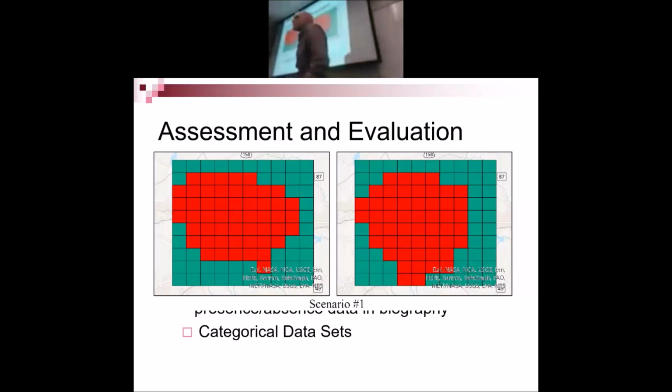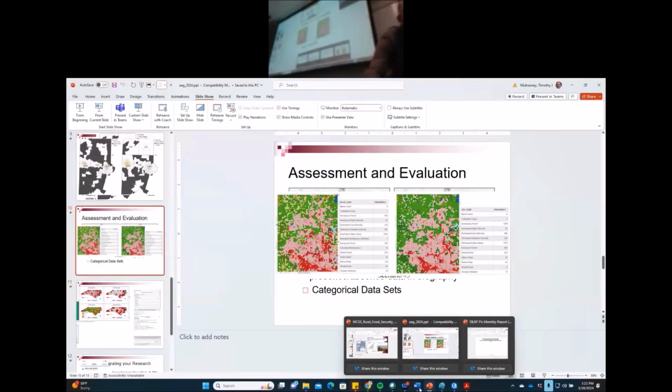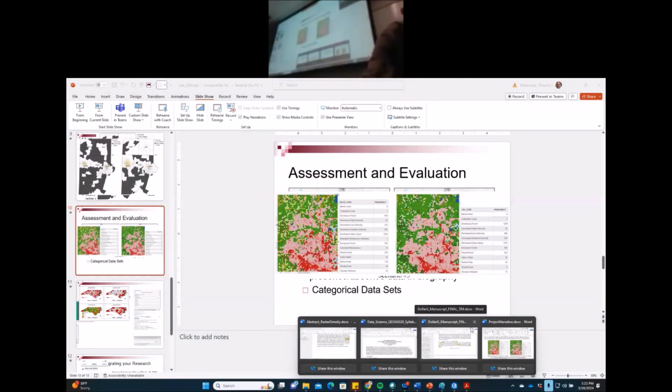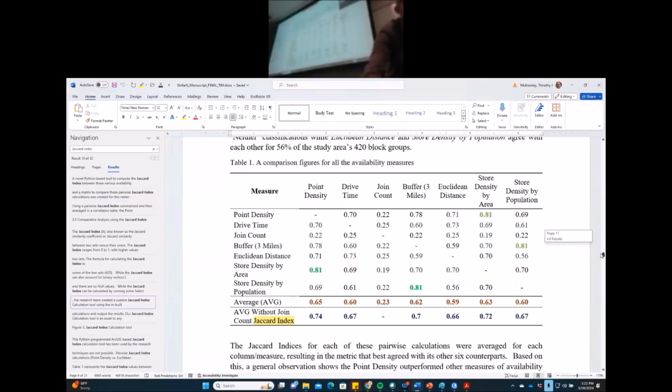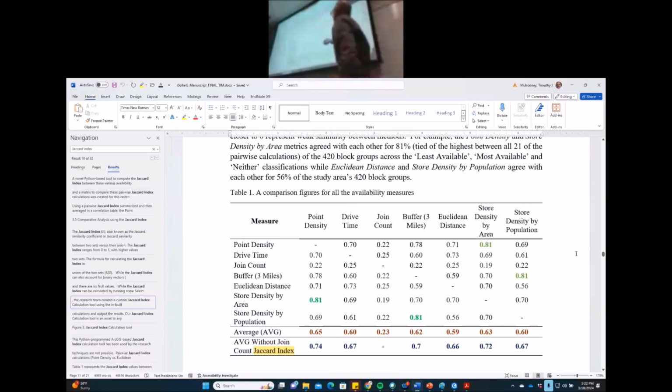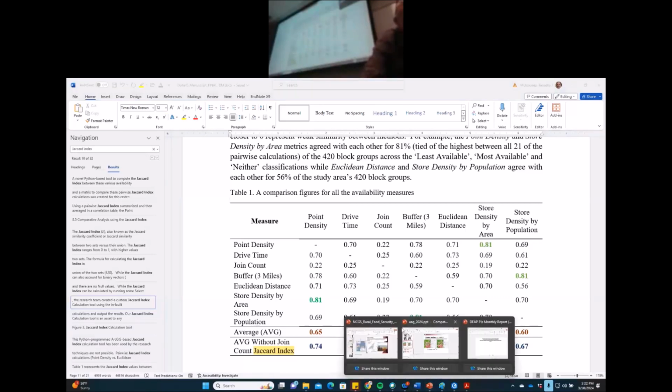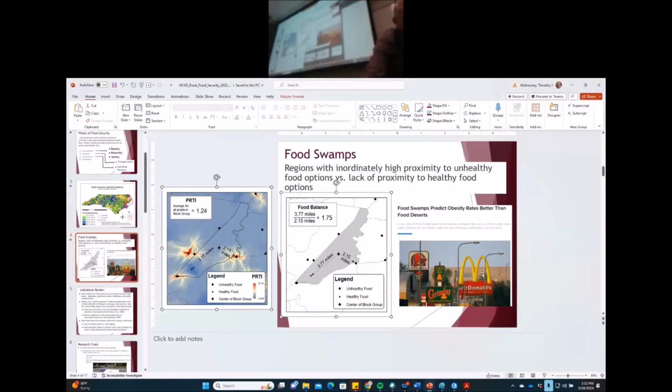We just threw 50 points up there. And so I'm kind of getting into this, but when I look at the paper here, and this is what I'm going to be presenting because I really like this paper, where it gets into Dollar Generals, but when we look at the assessment and evaluation, when I compare those maps, when I can compare this point density versus this buffer 3 miles, that map that you looked at before was 0.78, meaning 78% of that map actually agreed with each other.